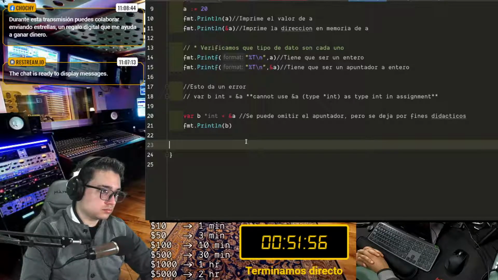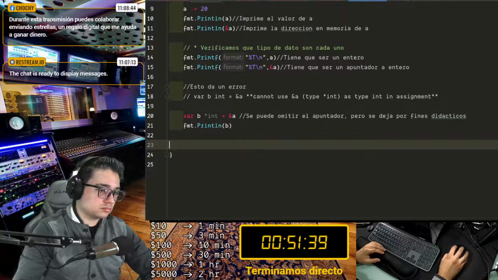And so if we look at the language specification, we see that the asterisk is also an operator. This asterisk right here is an operator. This asterisk right here is part of the type. Two different things completely. It's the same lexical element, the same symbol, but they're used in two different ways. When you see this asterisk with a type, that is a pointer to that type, a pointer to an int. It's a pointer to where an int is stored.